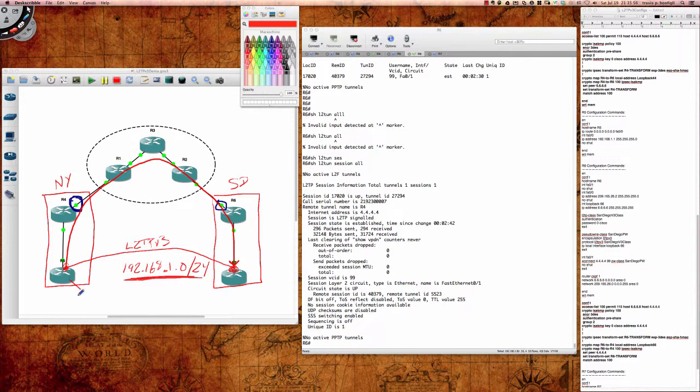So if I had maybe a switch hanging off here, with some hosts, and the same thing over here. I had a switch and some hosts, right? A little host there and a host here. These guys would be able to communicate across this tunnel, okay? And we also established EIGRP. We have an EIGRP adjacency running between these two locations.